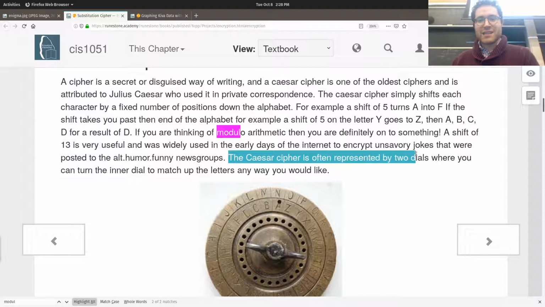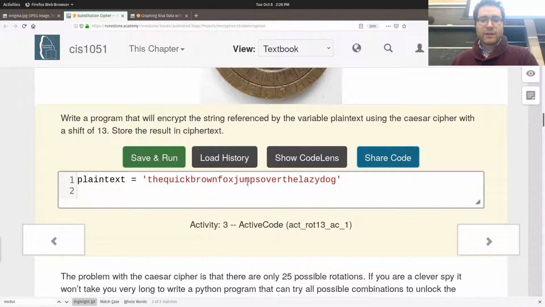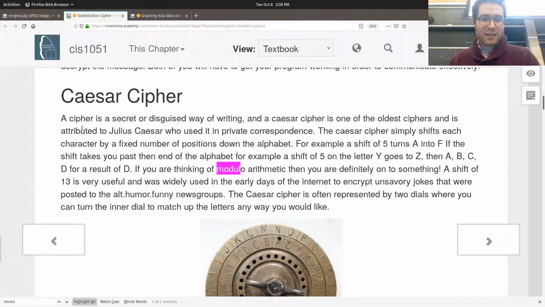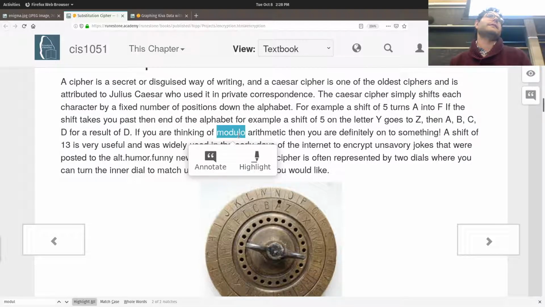Typically, what you do is the Caesar cipher, and you just line up like this. So say we wanted to encrypt "the quick brown fox jumps over the lazy dog" by rotating it forward 13. This is actually pretty popular, it's called ROT13. Basically the idea here is that we'll disguise it by going to the letter 13 after the current letter.